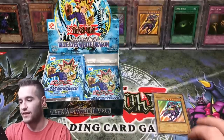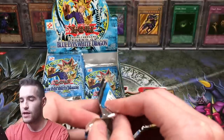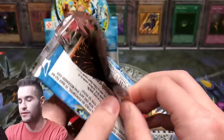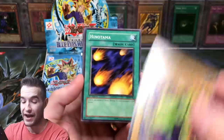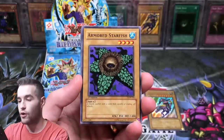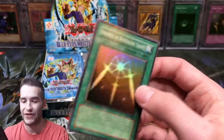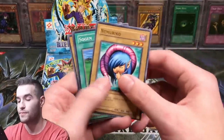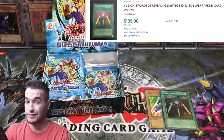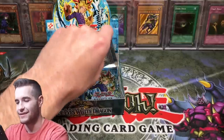Mystical Sheep. Gaia the Fierce Knight — not exactly the one we're looking for. I'm going to guess right now that we're going to pull an Exodia Limb — that's my other guess, that's just my hunch. It may not be right, I hope it's not right. Even though we don't have any Exodia Limbs right now, I do have Gaia — I might have two PSA 10s because I sent one in that was really nice. Armored Starfish, Medabat. Can we save it with the Blue Eyes? Swords of Revealing Light. The centering is not good at all — centering is not voting well for this box right now. Which, as I said, glossy cards don't usually come centered.